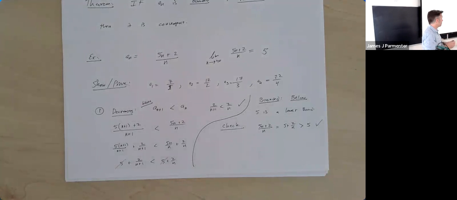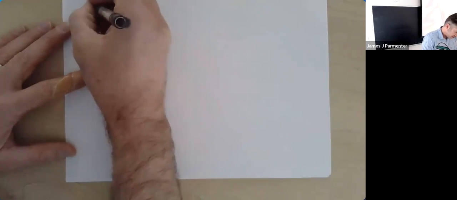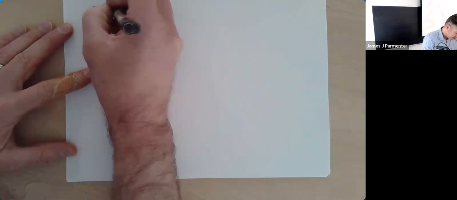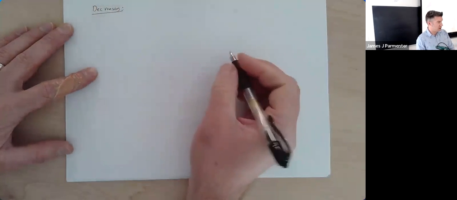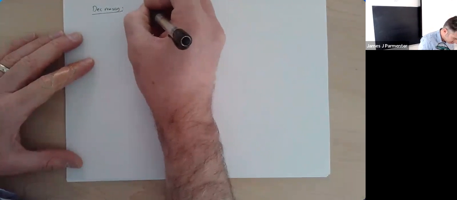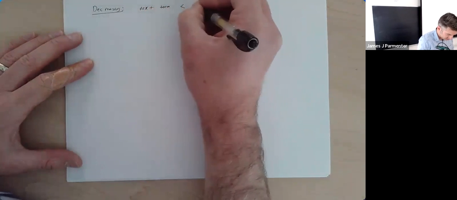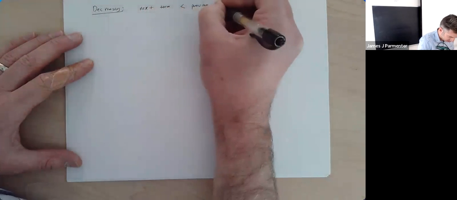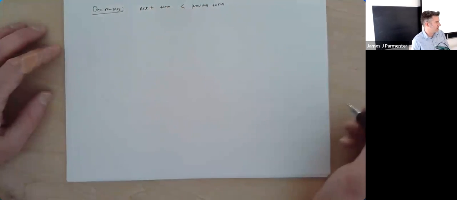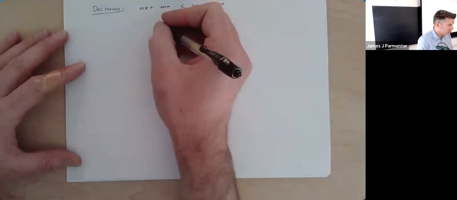Yeah, Dylan. Either way, yeah. So to show something's decreasing or increasing, if I want to show decreasing, these are the words I'm saying in my head: I'm trying to show that the next term is lesser than the previous term, right? Because I'm trying to show that things are getting smaller. And there's really more than 3, but there's 2 typical ways of writing this.